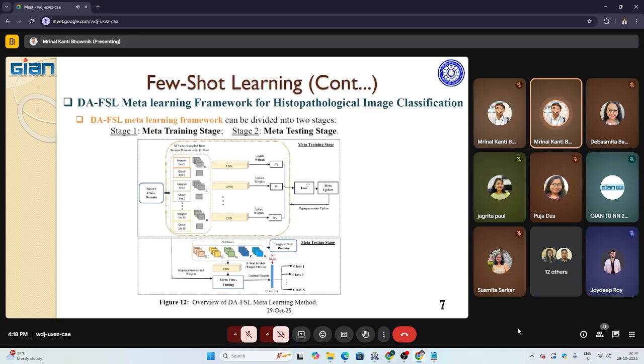After optimizing the baseline learners using the assigned tasks, we calculate the average loss and update the meta parameters for optimization. We iteratively repeat the same step until we find meta-optimized hyperparameters. After that, we go to the meta-testing stage, in which we update or fine-tune the meta hyperparameters using our target dataset. After that, we calculate the classification accuracy using our test images, which belong to our target data.